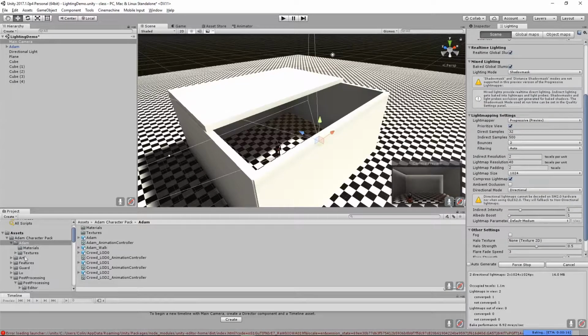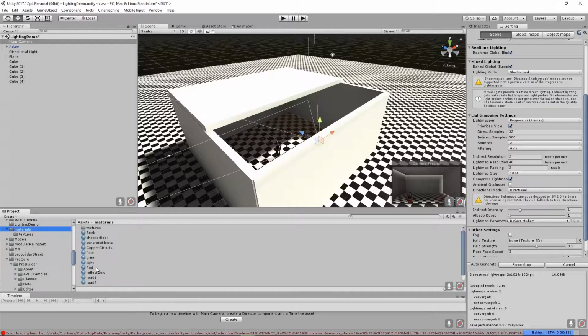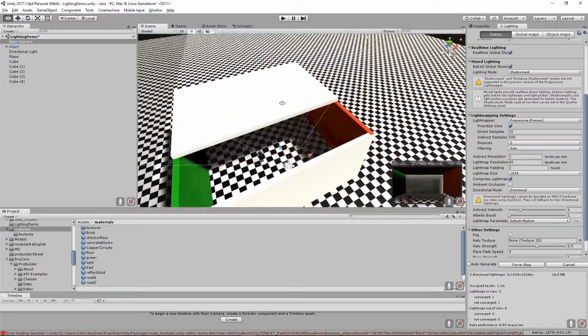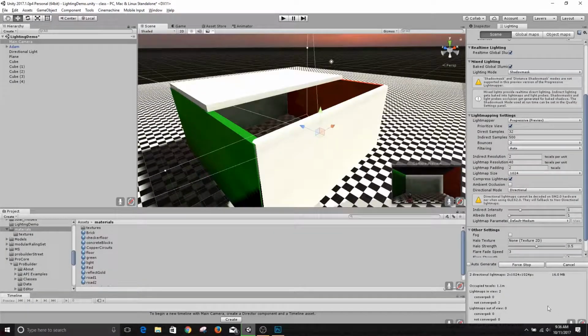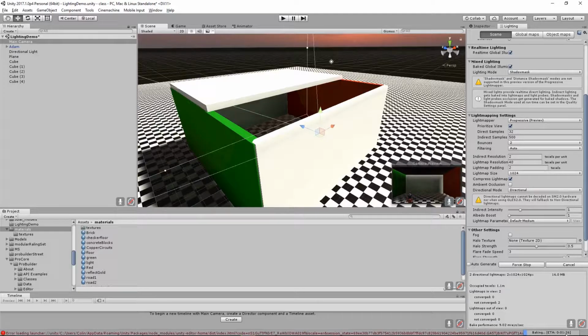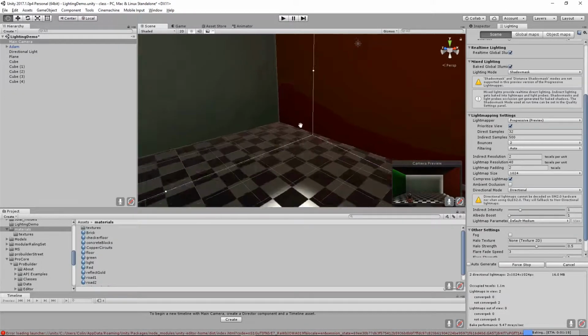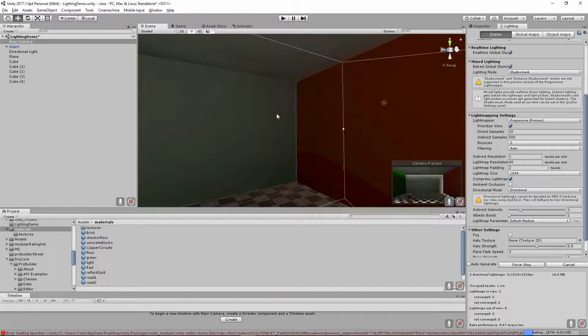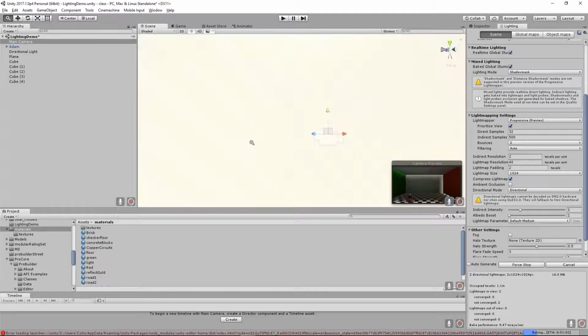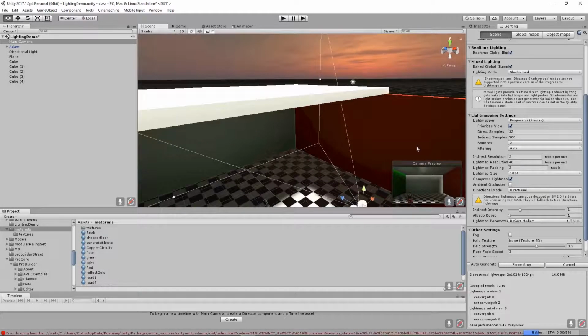We're going to create a new material, or in our materials. Let's see, I may have already created, yeah, I've got a red and a green material, so we're going to show some bouncing off the wall. So if I take the red and drag it onto this wall, then I get a red wall there, and a green and drag it onto this wall, then we'll have a green wall. And now you'll see how it starts the baking process again. It starts to render. And you're starting to get some mix of color where the bounce off the wall is. I'll show you in a sec.